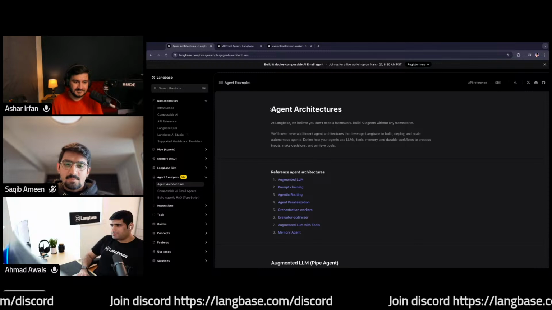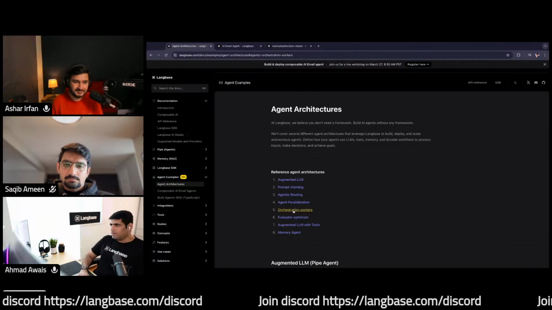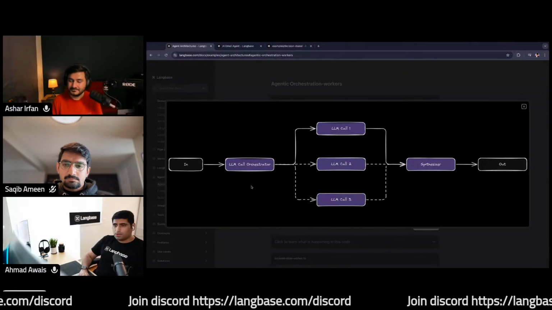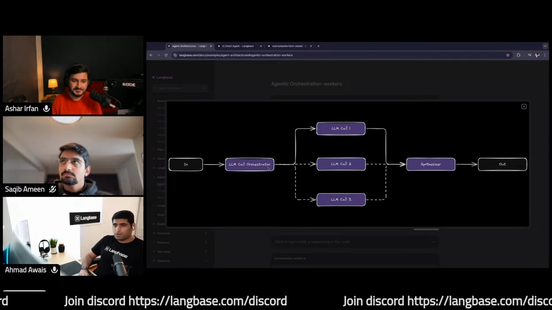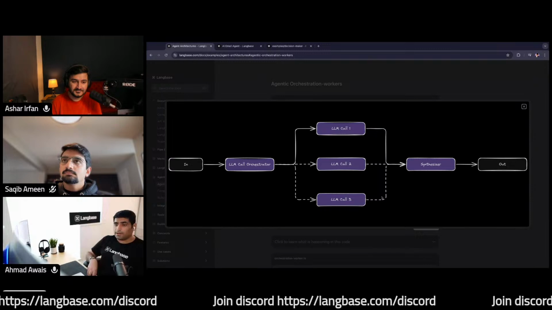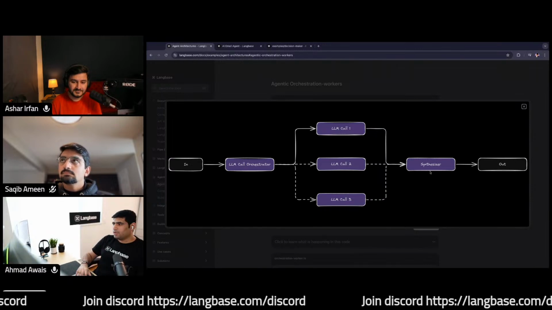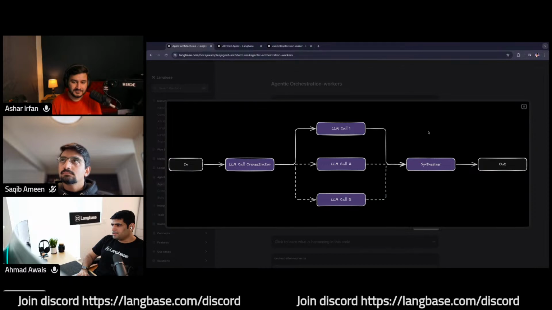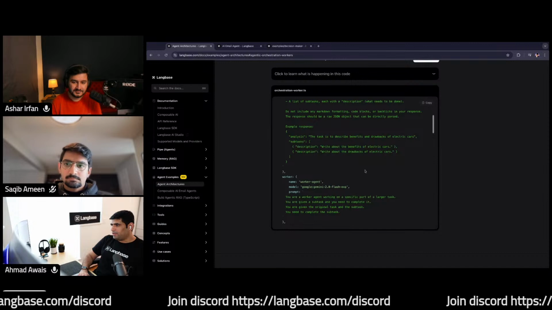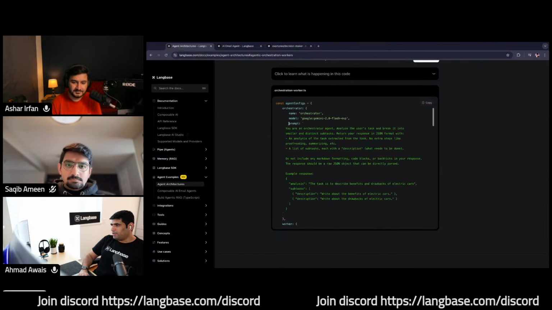I like the fifth one where we have orchestrator worker. Based on the input, a decision maker, an orchestrator, decides how many agents it needs to create at runtime, right? And it creates those workers and basically does some sort of deep research. And then we have another agent that synthesizes and aggregates all of that, right? And you can do this with less than 80 lines of code. Here's the worker agent, here's the synthesizer, and here's the orchestrator.